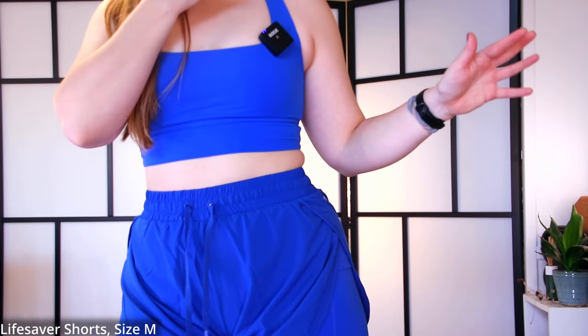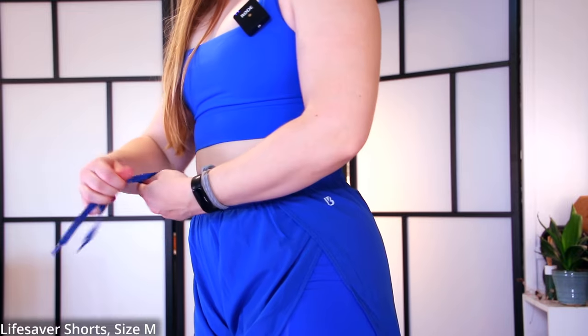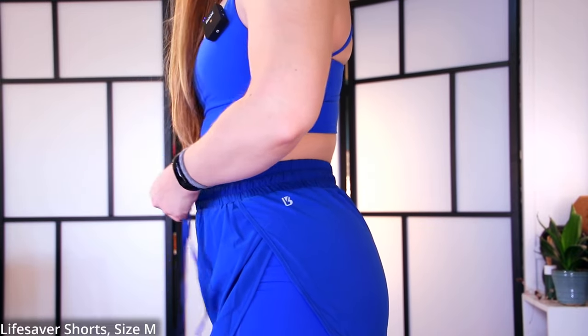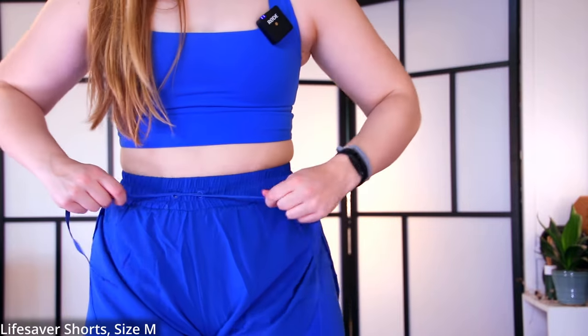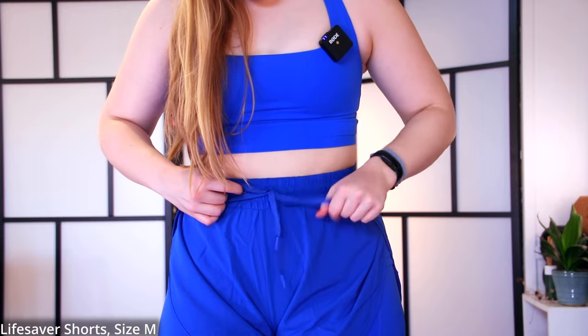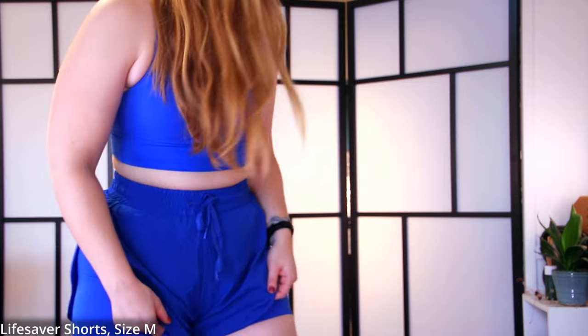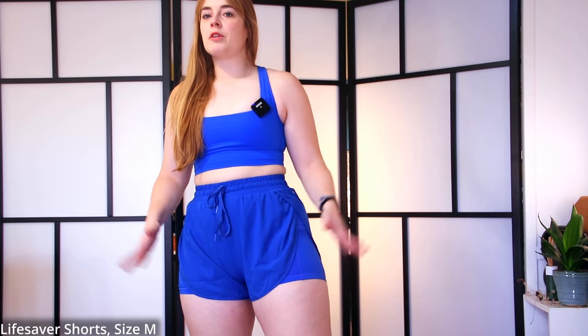And overall, the waist was a little tighter as well, which I don't mind, because that one I always found was way too big. So now I feel like the waist sits well without me even doing the drawstring situation here. But also, I do have a smaller waist, and this is a medium. So it fits me well now. But yes, you can still tie it a little bit. You have this flowy top part here. And then the inner shorts are definitely short shorts, like really short. And this flowy part doesn't cover too much more. It's just a tad longer.